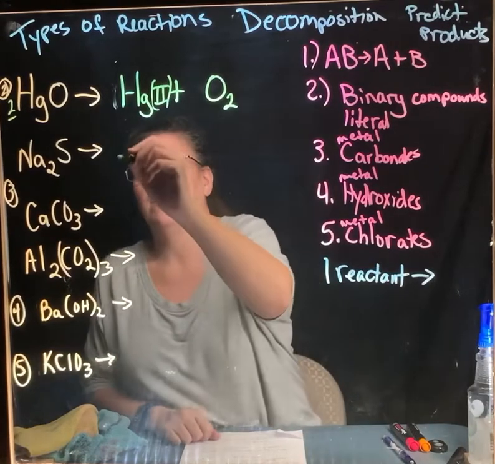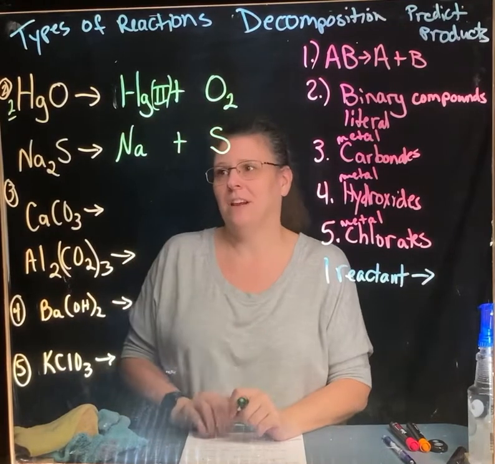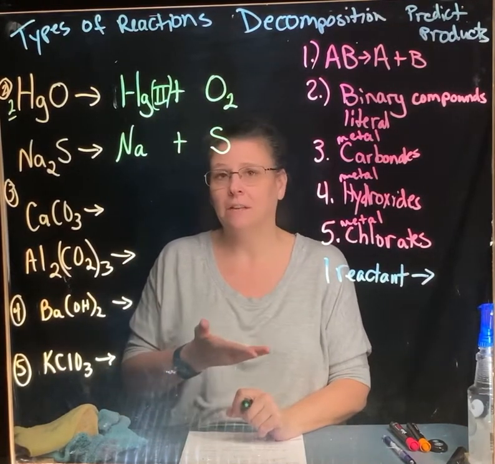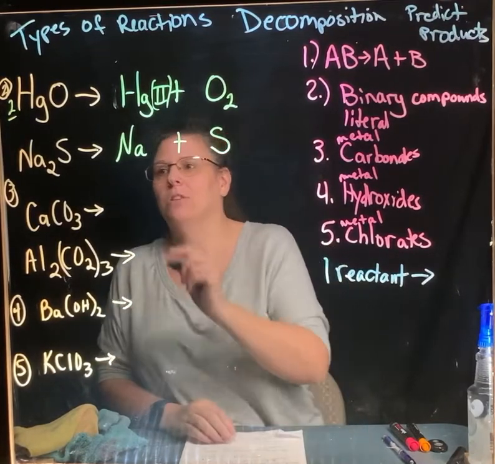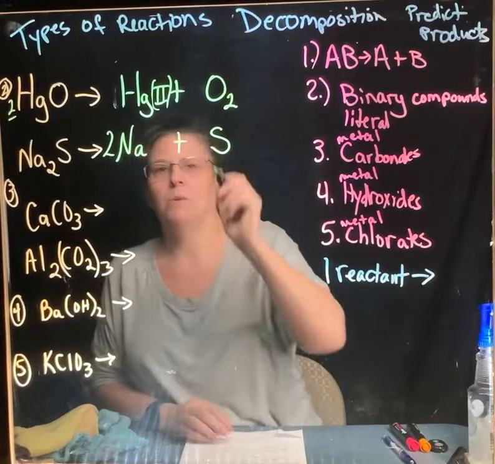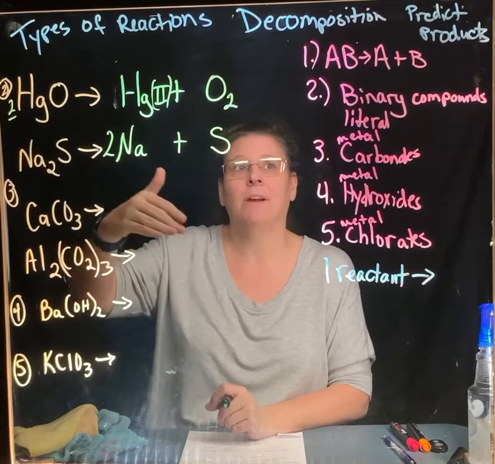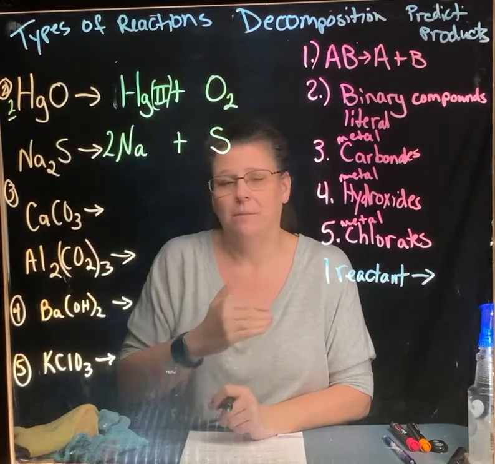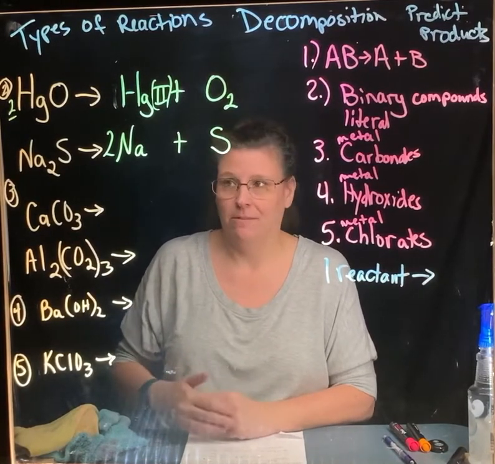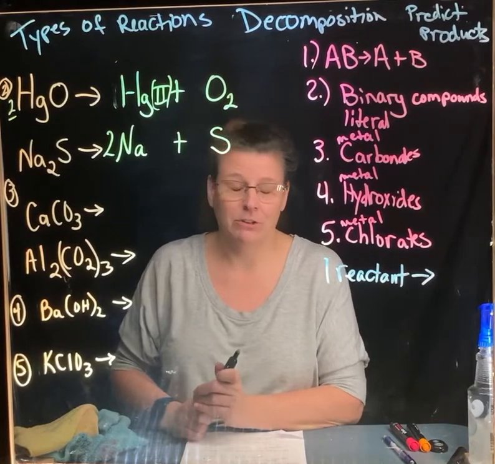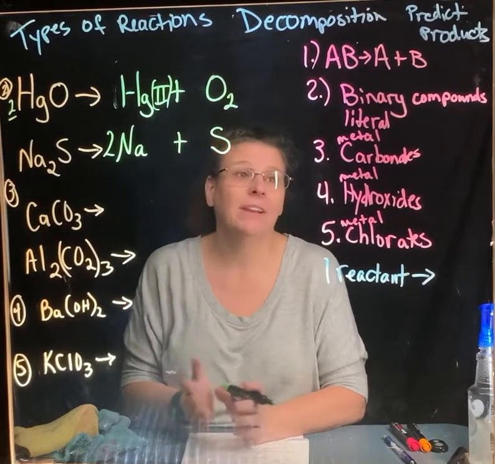Next one, break it down. Sodium plus sulfur. Check to see if we have any diatomic molecules. I don't see any, because remember it's the magic 7, Brinkelhoff. There isn't any, so it can exist this way. So it's a 1 to 2 to 1 ratio to balance it. The binary compounds are going to be the easiest to decompose and the easiest to identify. Just split them up. Just watch your diatomic molecules and, if you have a transition metal, remember what the charges were in the original one. Okay? So again, check your charges.